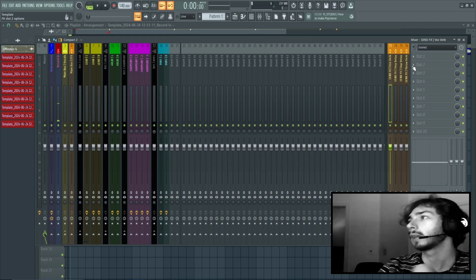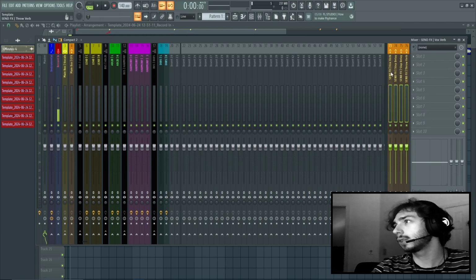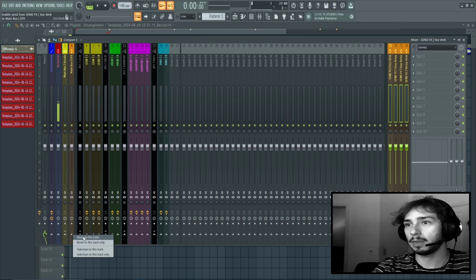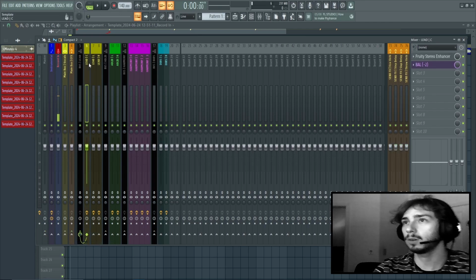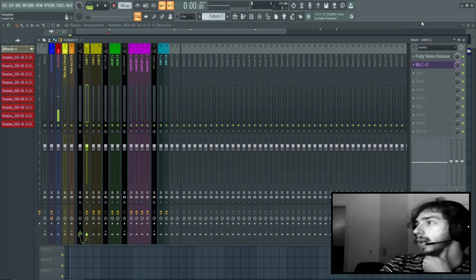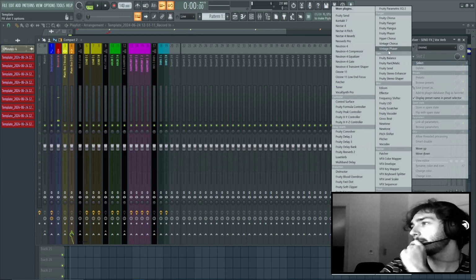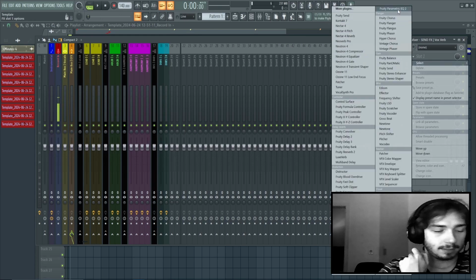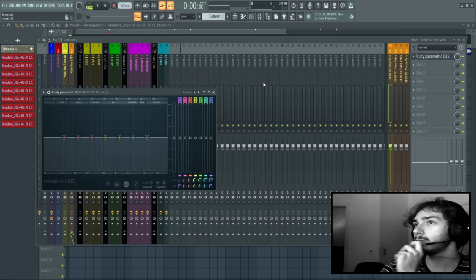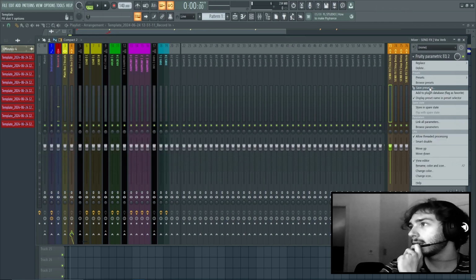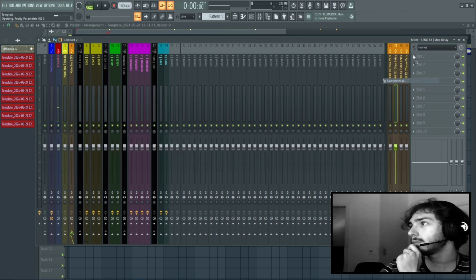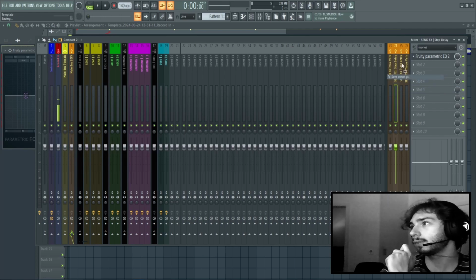Cool. Now, we want to make sure all of these sound effects are going to this bus track. Route to this one only. Let's set these up real quick. What I'd recommend you have in all of these send buses is an EQ coming into all of them first.